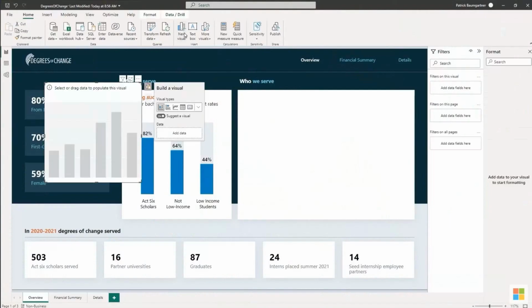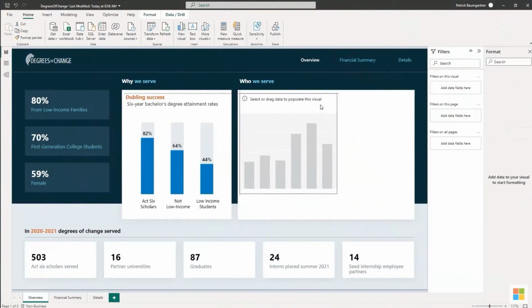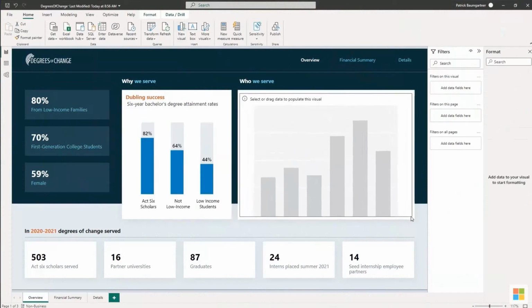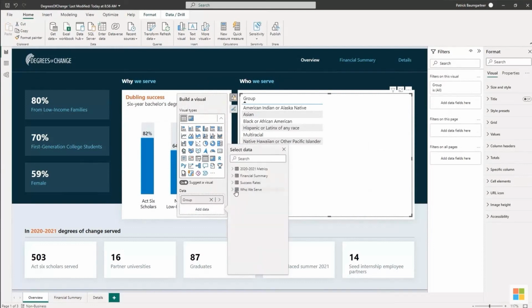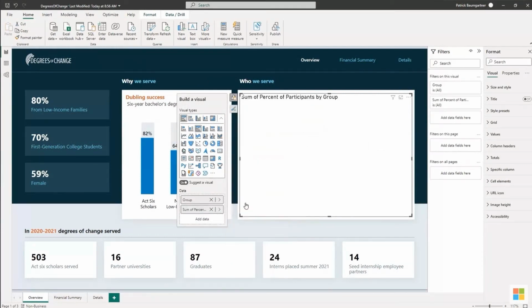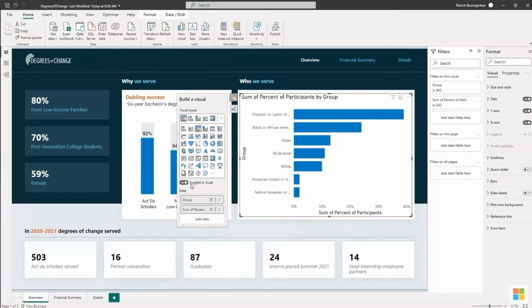First, I want to show you how we're making it even easier and faster to build beautiful reports using Power BI. And right away you can see new on-object experiences for selecting data and configuring visuals. Not only does it make it faster to select data, but now Power BI is automatically choosing the best visual on the data I've selected. In this case, it switched from a table to a bar chart.